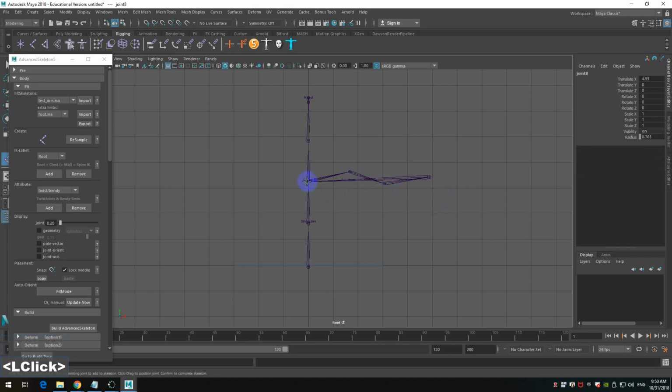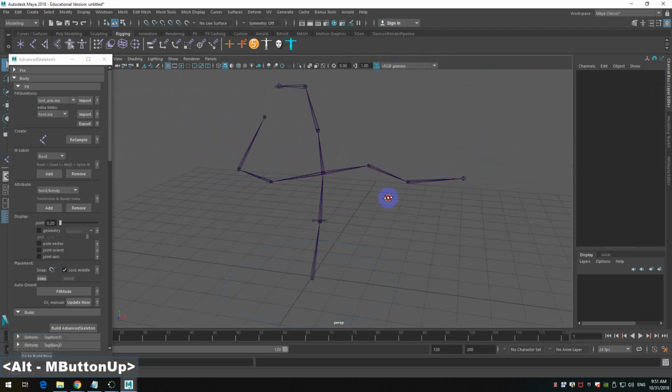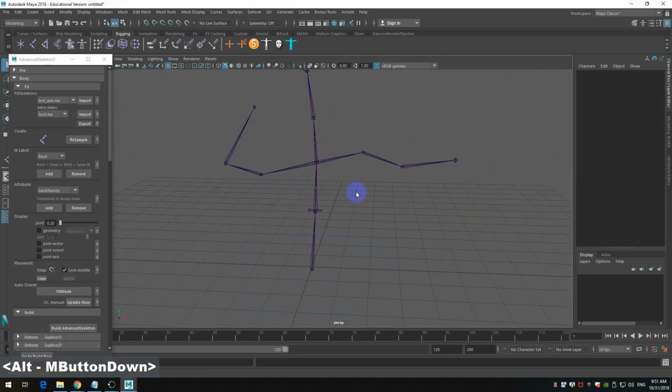So let's say I want another branch on the other side. Whoops. Say I want another branch on the other side. If you finish the chain by just pressing enter. So you click on this again. Enter. Now you have your beautiful tree. Funky.